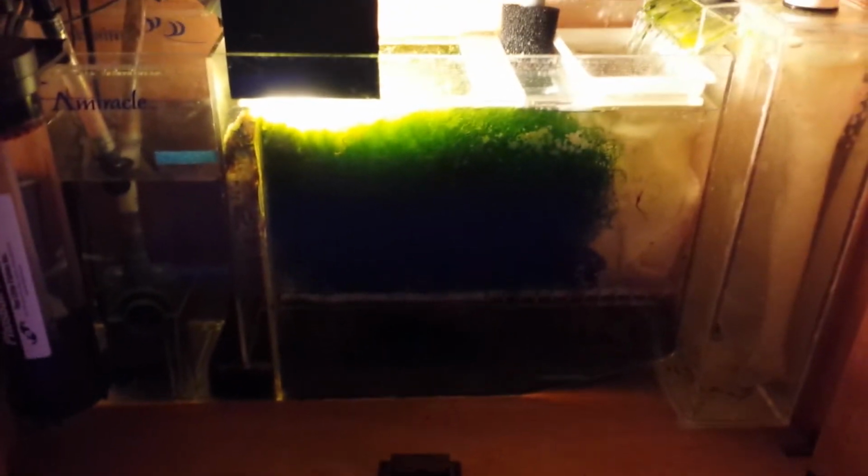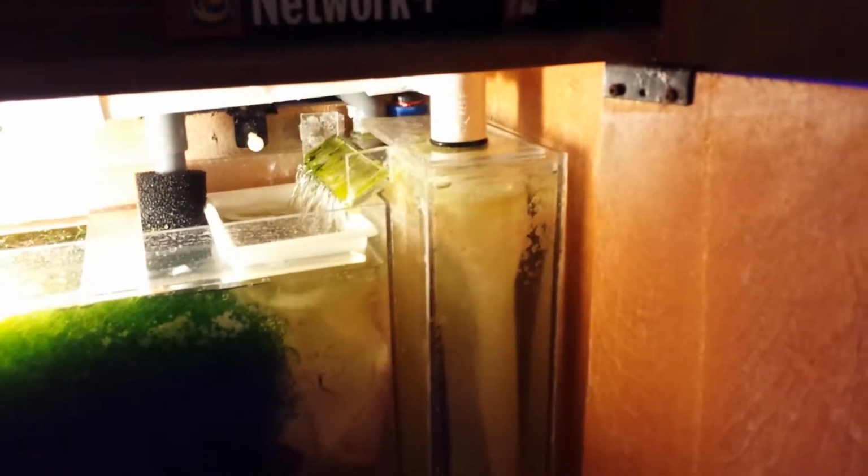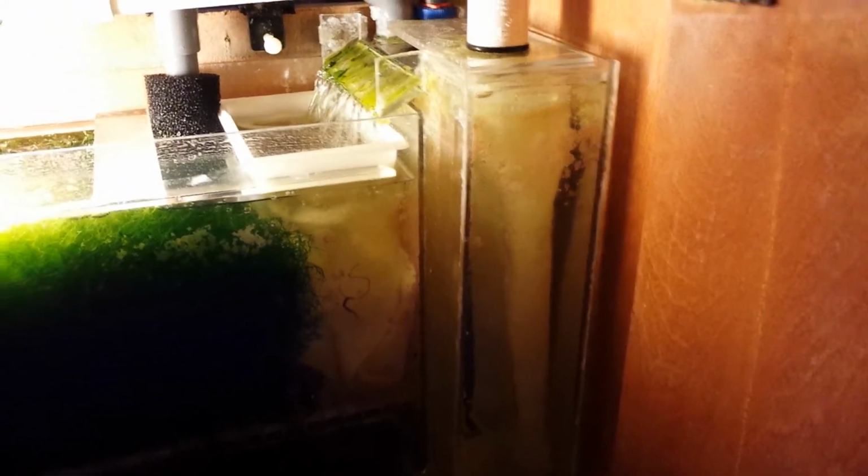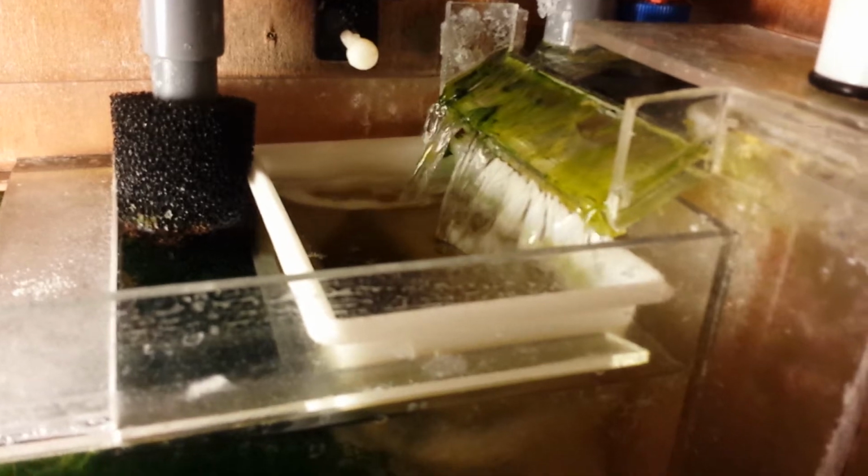Down below, this is called a sump. This does a lot of the filtering. This little plastic box on the far right is where the water comes in from the tank up above. It goes into here, and it has this white, it's called a filter sock, and the water goes through that, and that filters out any heavy particles in the water. And then the water kind of pours out. You can see it dripping out of there. It pours out into another sock. What you can see right here is the other sock.